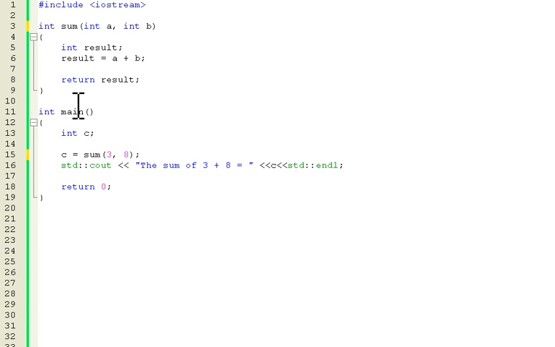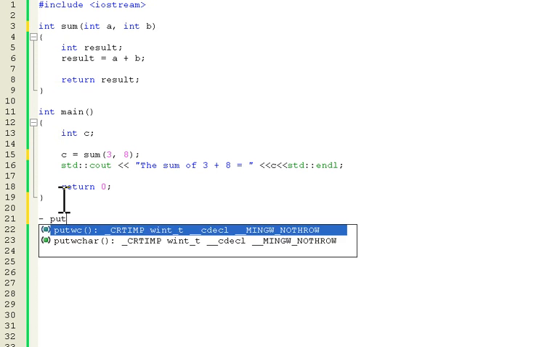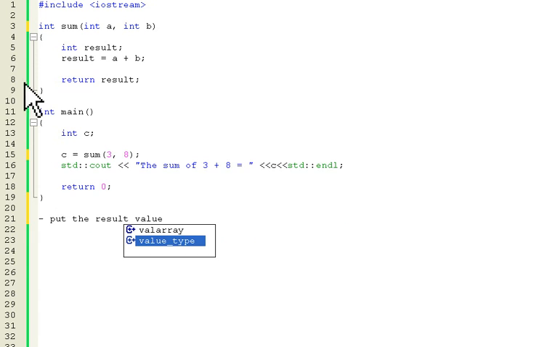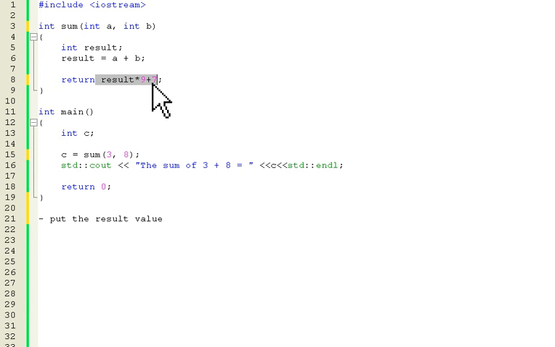Just to remember, especially if starting programming, I think it's a very good rule of thumb here that we put the result value. What is the result value? It's everything after this return here. So everything. So this one. It could be times 6 plus 7, whatever. It means everything here. So this is the return value here.